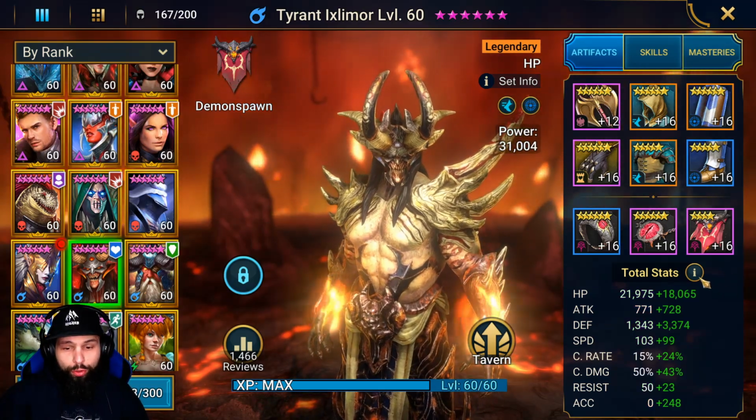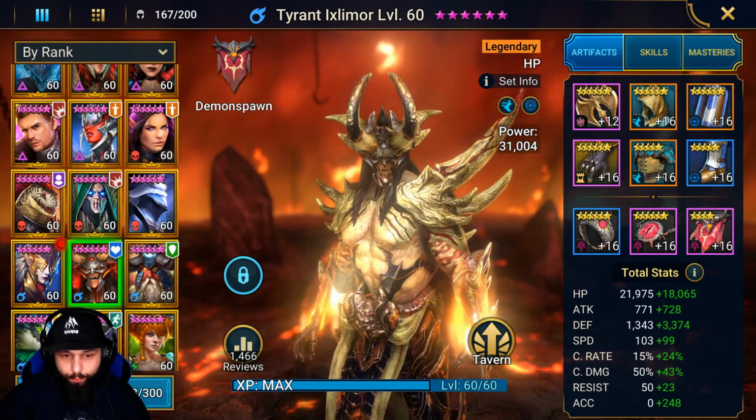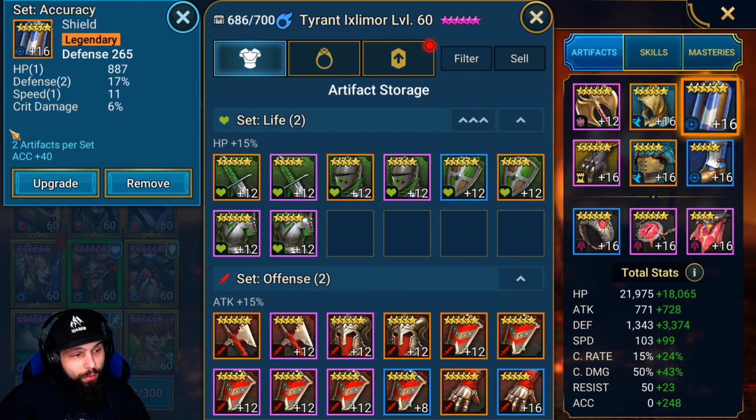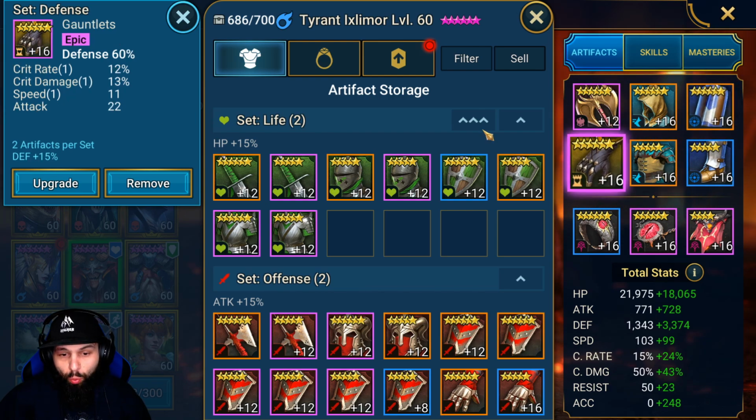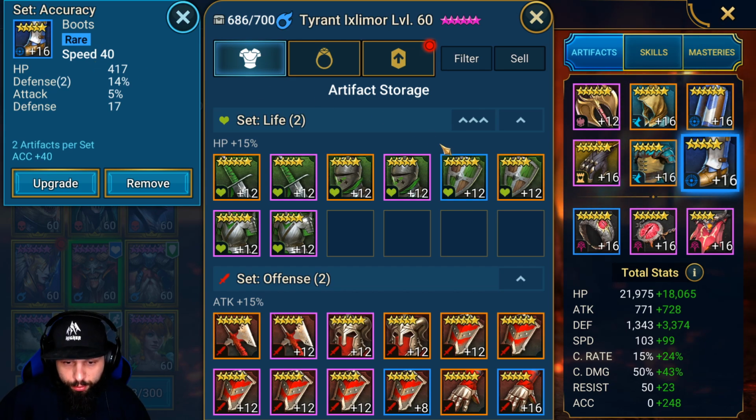Alright, so for his total stats, we have 202 speed, 4,700 defense, 248 accuracy, and 40,000 health, and that's really all that matters. You can give him more crit rate, crit damage if you want to, but this is just a basic build for him, nothing crazy. We went with speed and accuracy on substats, with defense percentage, speed, wherever we could get it, crit rate, defense percentage. Gloves with crit rate, crit damage, and speed. Those are actually pretty nice. Defense percentage chest piece and speed boots.